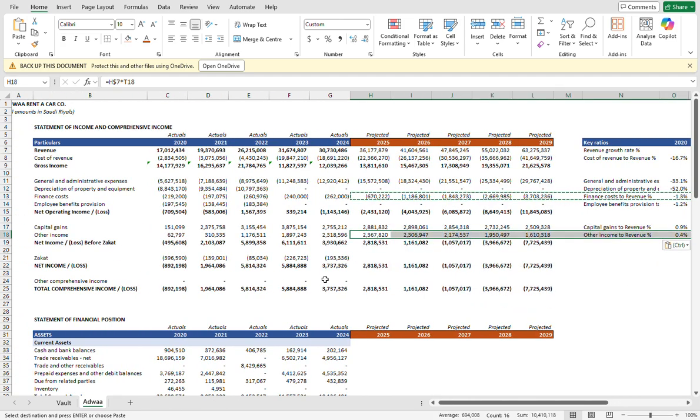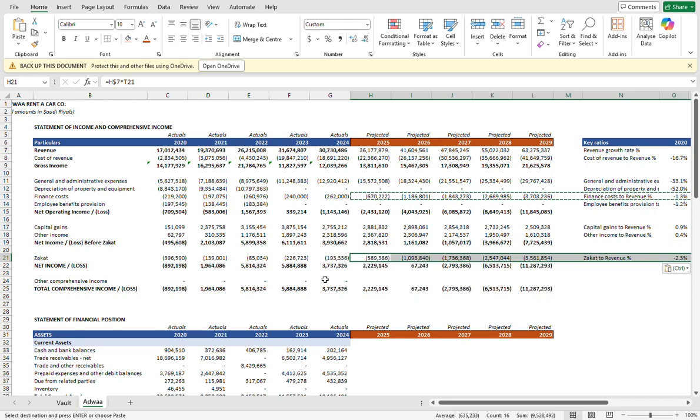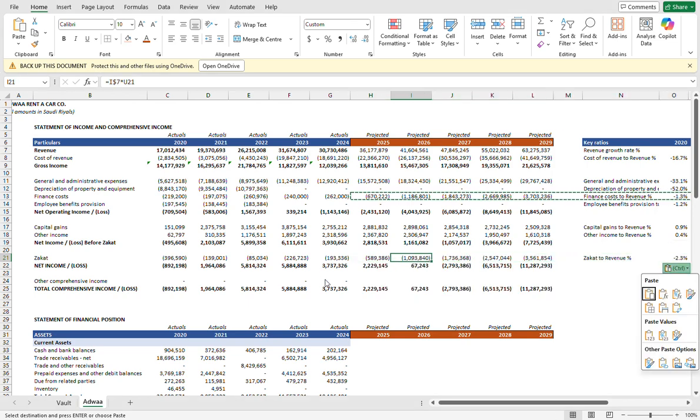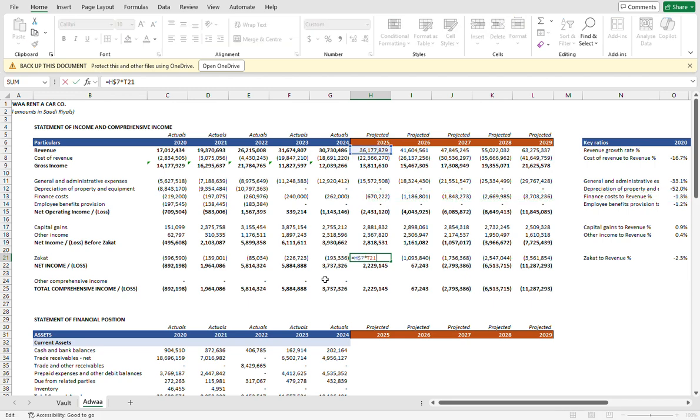and capital gains, other income, zakat. So zakat, in the previous Vault one, we understood that it should be taken as percentage of net income.